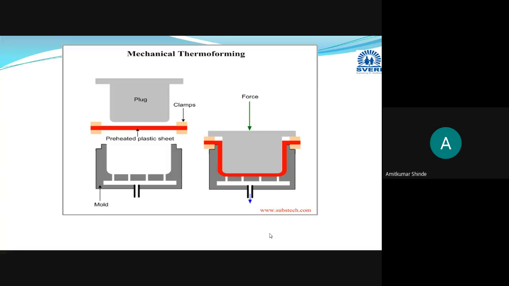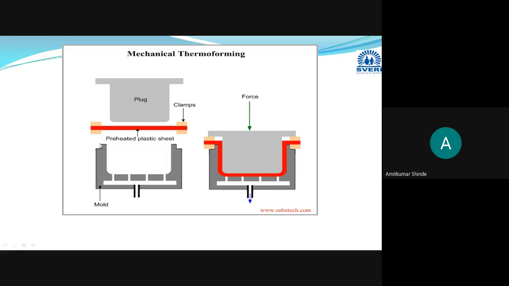Okay, then this is the last type of the thermoforming process, mechanical thermoforming. Now, this mechanical thermoforming is very much similar to the other two types. The same stages will be there. In the first stage, heating of that plastic sheet is done. In the second stage, force is applied, and in the third stage, after sufficient cooling, it is released from the mold box or mold cavity to obtain the final product. Here, only the medium to apply the force is different.